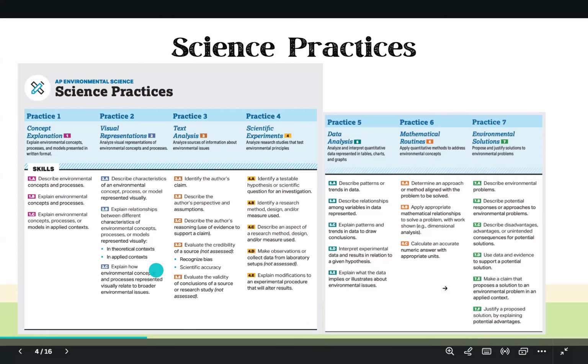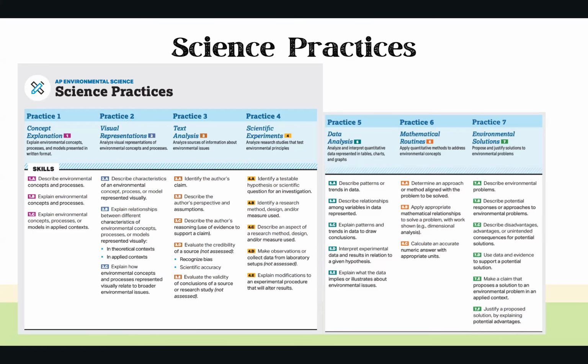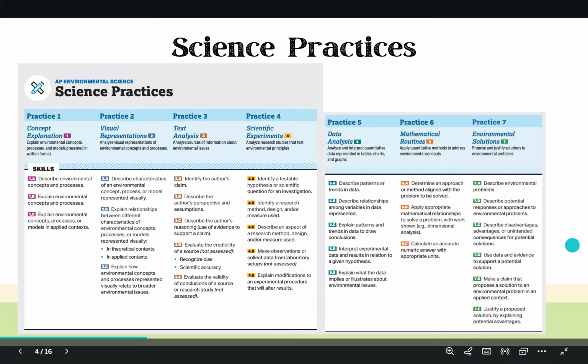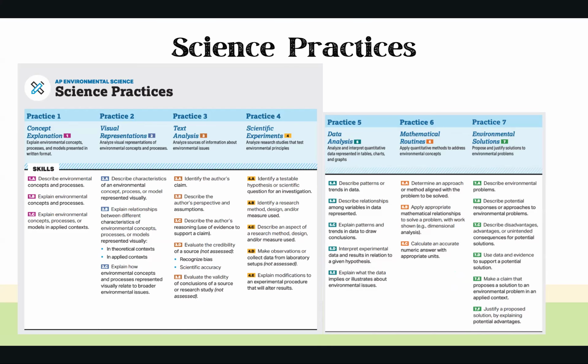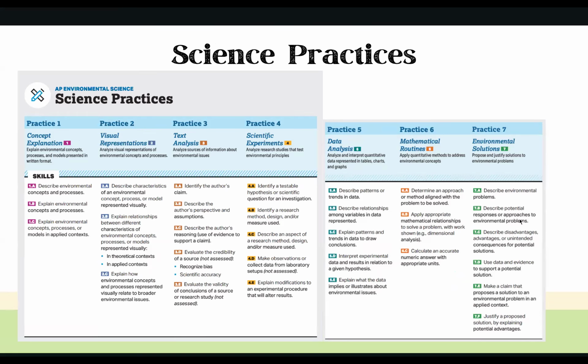All right, so these science practices, I have to admit to you that I kind of ignored these when we first got the CED. I had been teaching APES for a few years. I kept my same units and just kind of tried to roll with it. But I quickly learned that it's really important to not neglect these science practices because you really need to think about how each of these science practices is integrated into the different types of content. Okay, it's not just about the content. This is basically how the content should be delivered.